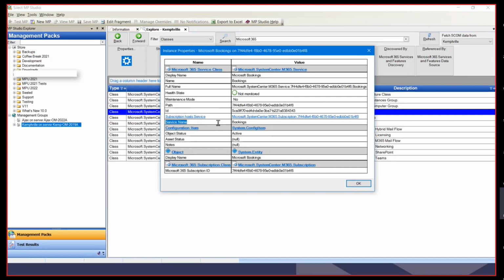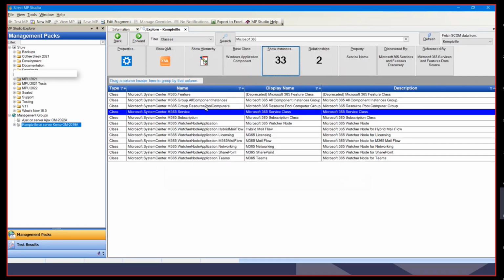And then we have the properties and the current values for that class. And then we show the classes that it's derived from. So many things derive eventually from config item, which has the object status. Almost everything derives eventually from entity, which has a display name. And this is hosted by, and so we show some hosting information here as well.